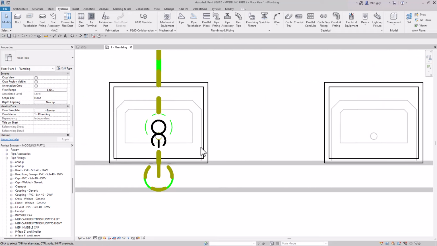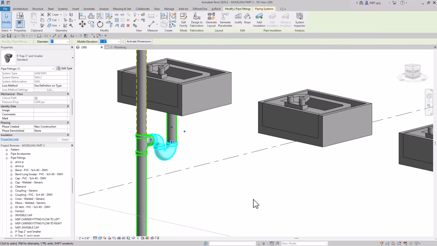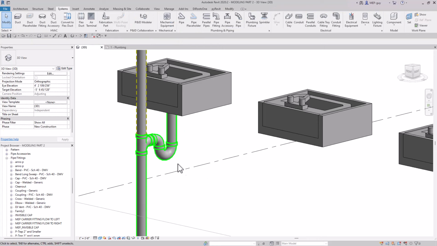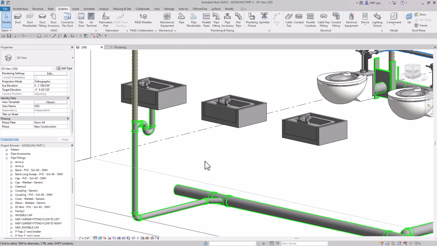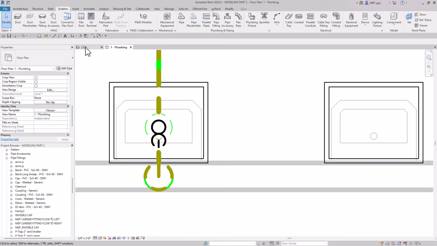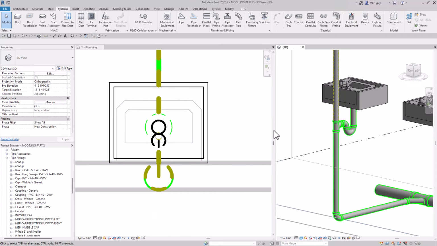If you've ever tried to get P-traps to work on your drawings, my custom P-traps, the MEP guy ones, definitely work very well. I spent a lot of time making sure all these routing preferences really worked for you guys. So we have all that, and maybe we want to just go ahead and copy it over to the next one. So let's go to our floor plan. And again, I want to drag my 3D view over, make sure I'm working in an efficient manner.